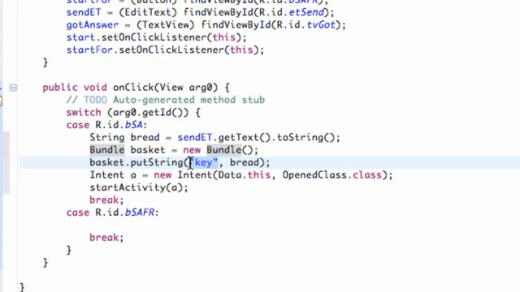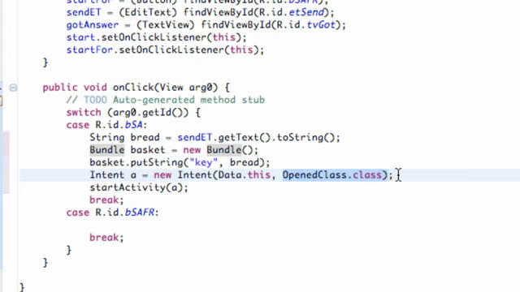We labeled this string key. That's basically the file name that it's going to refer to, and then the value of it is equal to this bread that we set up right here, which is our edit text. Then we set up an intent, and this intent kind of holds the data of this class, or the context of this class, and it's going to open the class called open class.